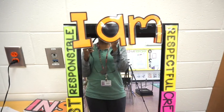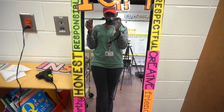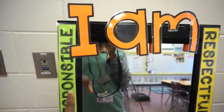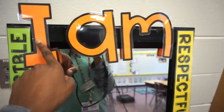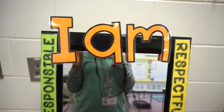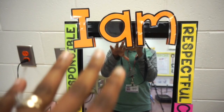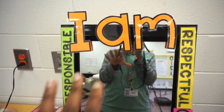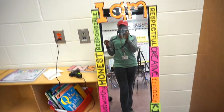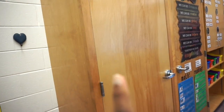I did that inspiration mirror super fast — it was super easy and it turned out super cute. I'm thinking I probably should have glued some words back here and then glued 'I am' on top, but maybe that would have been too much color collision. I think it turned out pretty cute, and now I'm going to go ahead and hot glue this mirror on the closet.